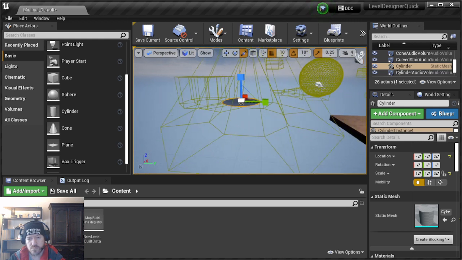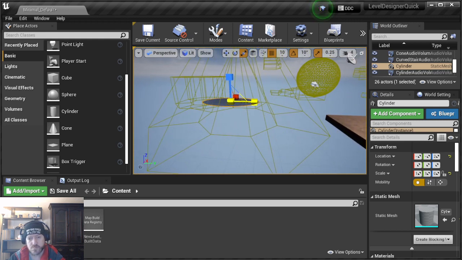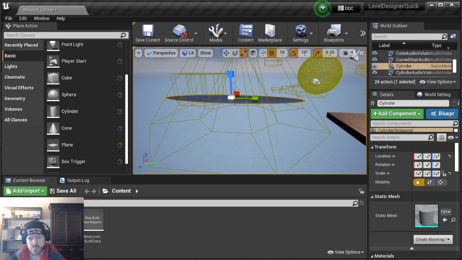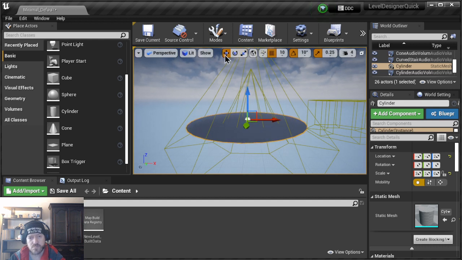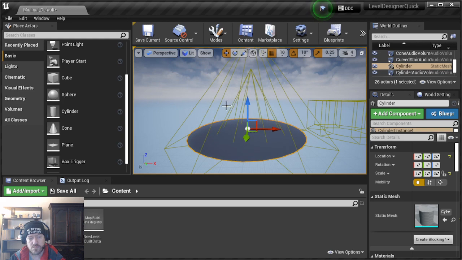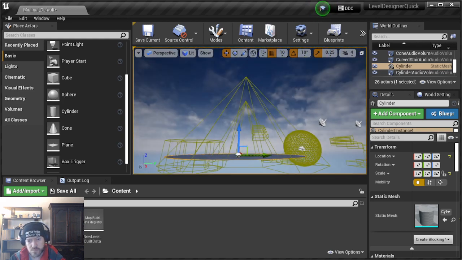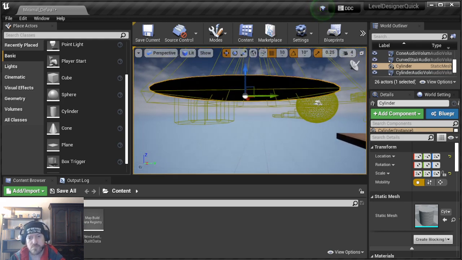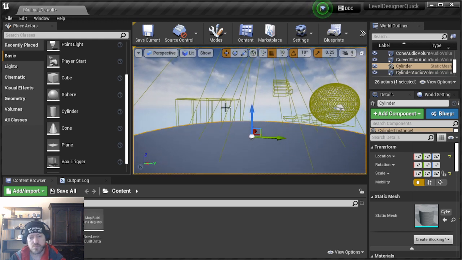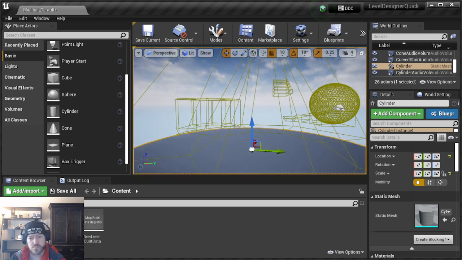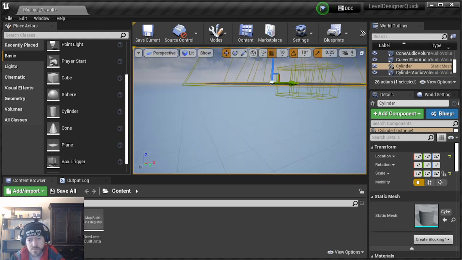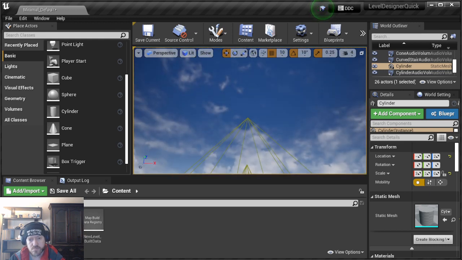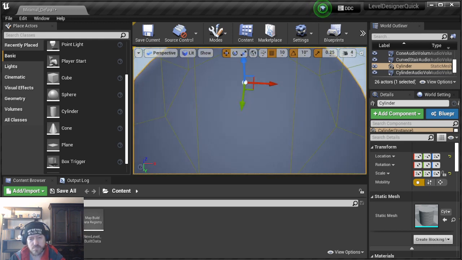What the hollow is doing is like cutting a hole in the middle. The inner radius, everything inside it, is actually the outside. It's not the inside of the hollow. So I just turned this cylinder, for example, into a donut. There's nothing here in the middle. Everything between the inner and the outer radius, these two gaps right here, that's where the sound's going to be. But the middle is going to count as the outside of the volume.